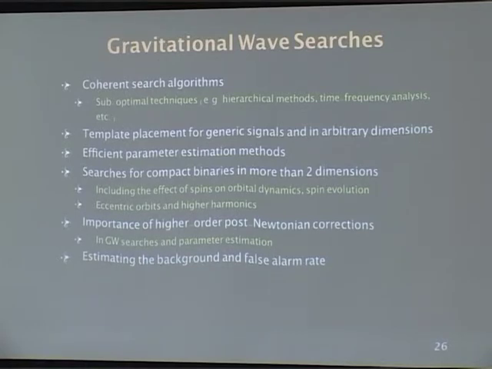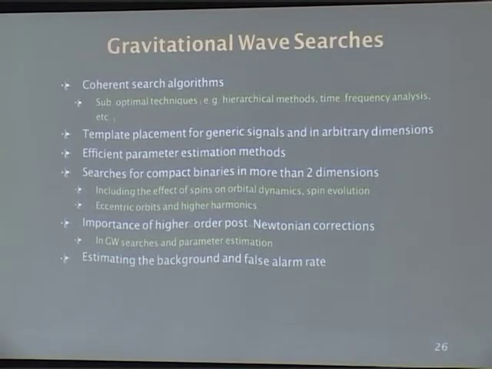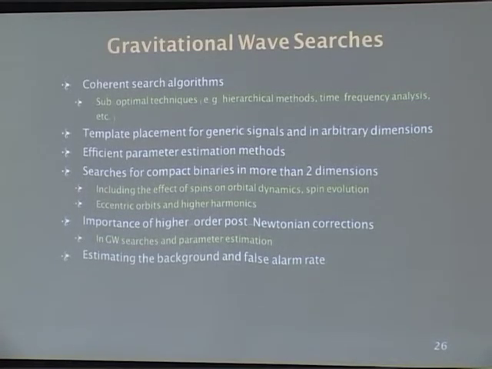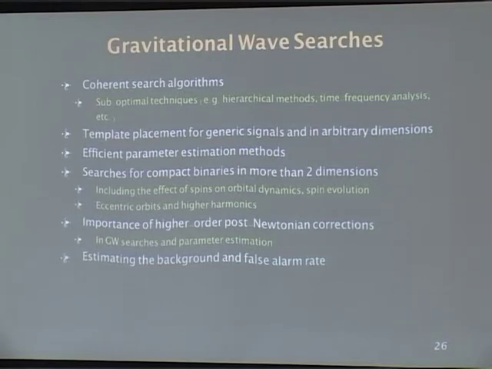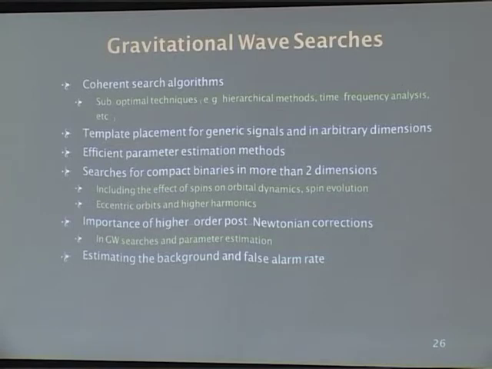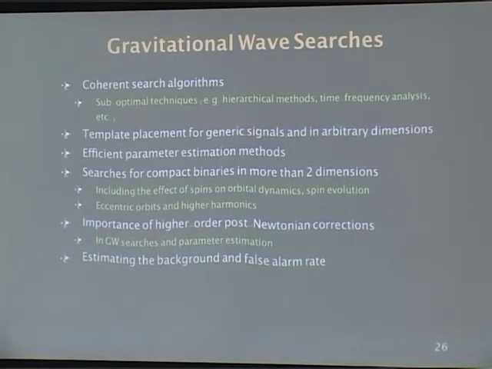I think one of the biggest challenges we have is we can't shut off our gravitational wave detectors. We really can't turn them off. Telescopes can simply put a lid in the front and measure what is called the dark current. And there is nothing you can cover your gravitational wave detector with such that it doesn't see any gravitational waves. So estimating the background is a very big challenge. We use methods to estimate it, but they are not probably the best ones, especially when gravitational waves are present in them.